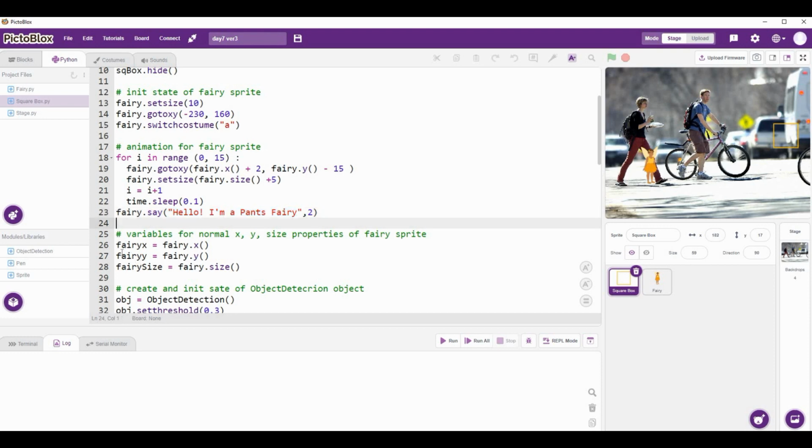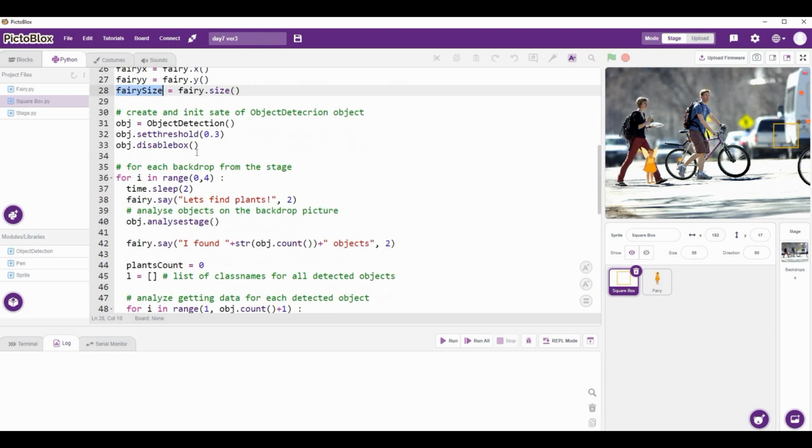In my project, I need some variables for x and y coordinates and size property of fairy sprite. So I declare fairy x variable, fairy y variable, and fairy size variable. Then I create and init an object of object detection type.